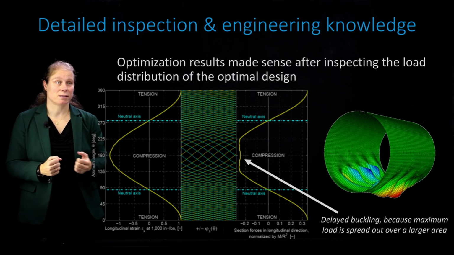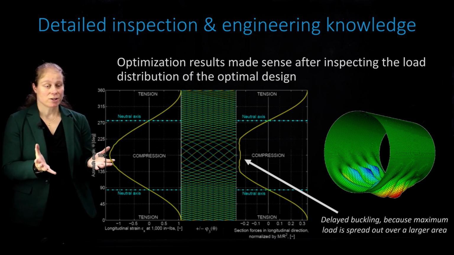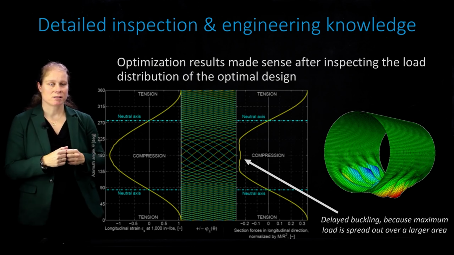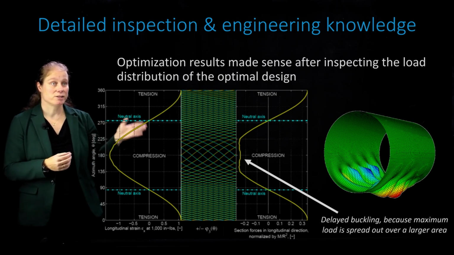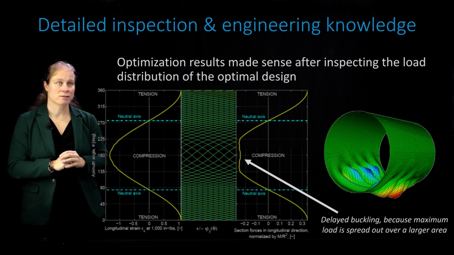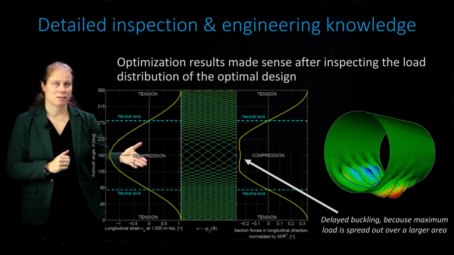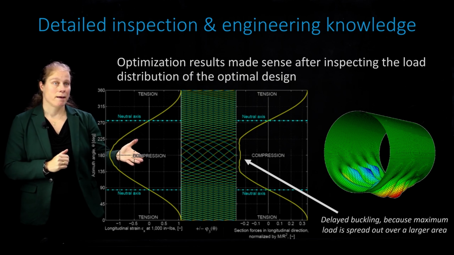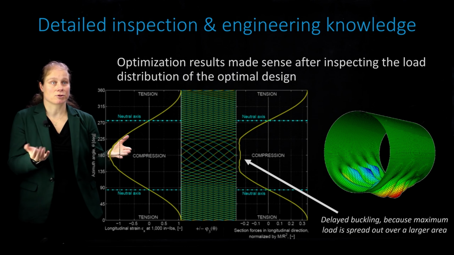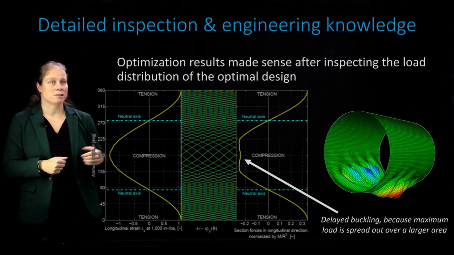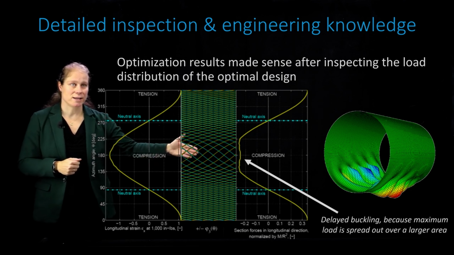So what happens is, with structures, the stiffer your structure is, the more load it tends to attract. And if the stiffness was the same all around the circumference, your load distribution would look the same as the strain distribution. But the stiffness was not constant because we changed these fiber angles around the circumference. And what happened is it made it really soft right here in the middle.